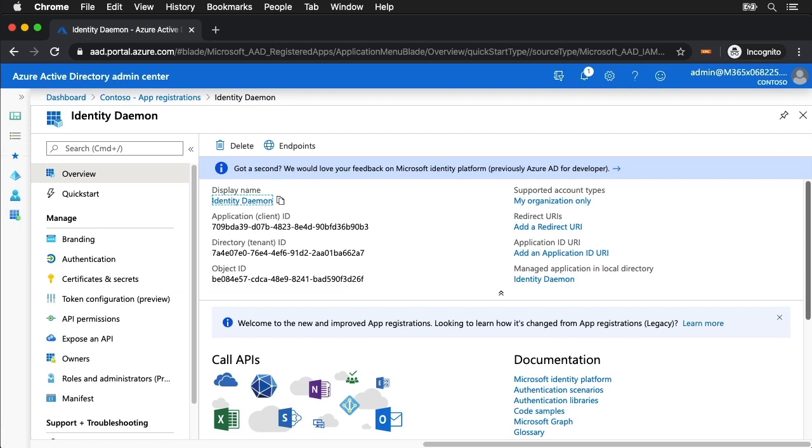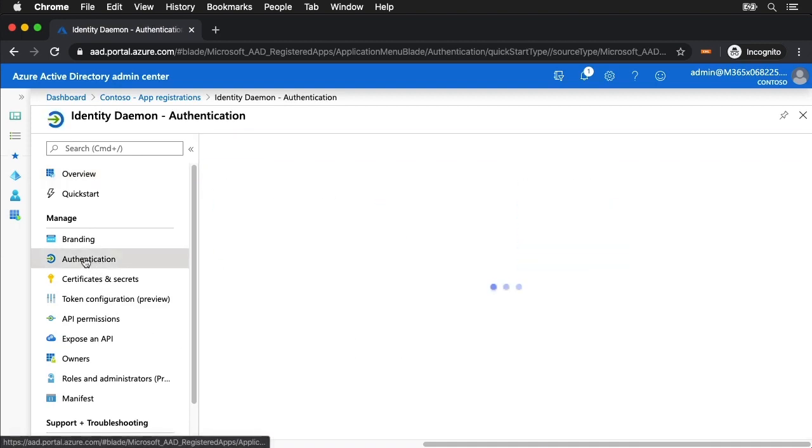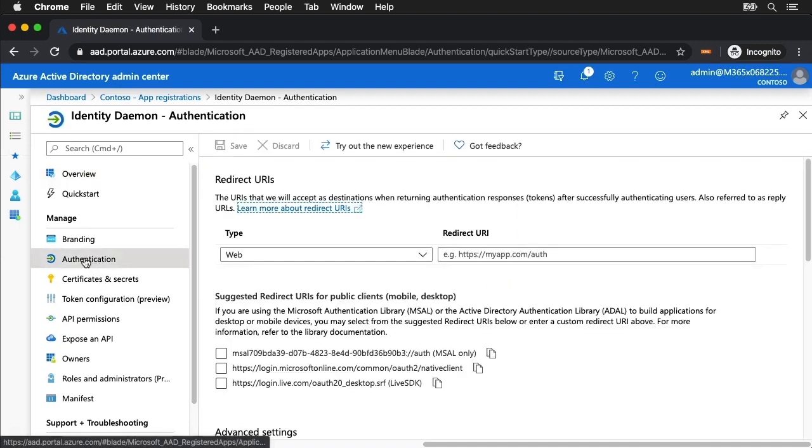Instead, I'm going to come over to our authentication tab, and I'm going to select the suggested redirect URIs for public clients. A public client differs from a confidential client. A confidential client can have both its ID and secret secured, whereas a public client, not necessarily.